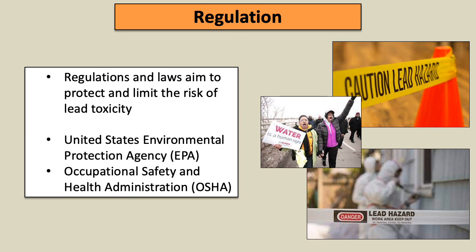Perhaps the most prevalent is the Flint water crisis. Overall, regulations have served well to protect the majority of people that perhaps in the past would have been at a greater risk for lead exposure. For example, the Clean Air Act, which was administered by the EPA, is held as one of the greatest successes when it comes to environmental litigation.